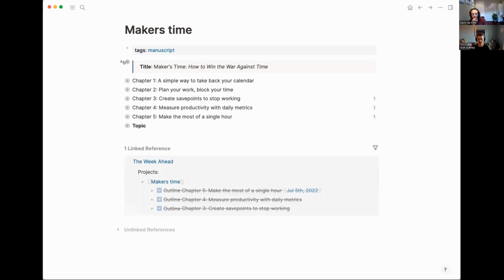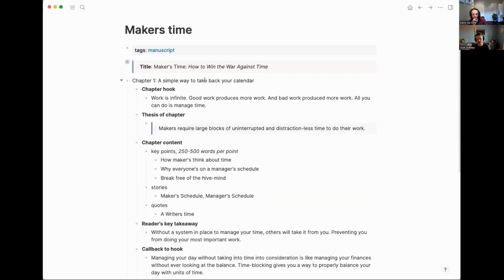And then notes to myself underneath, like revise the subtitle, maybe I don't like that. But anyway, I keep it all in one note. These are all just blocks embedded underneath that. So here's chapter 1. And this outline tactic comes from the scribe method. There's a book on that I read. I didn't like all of the book, but I really liked the way that they outlined the chapters.